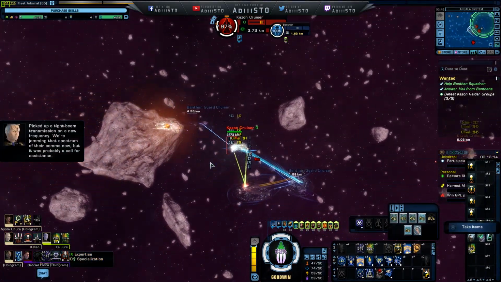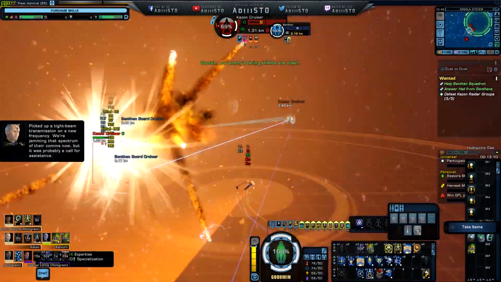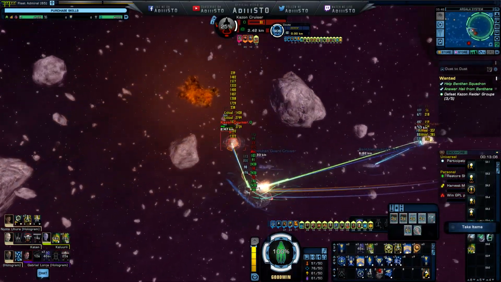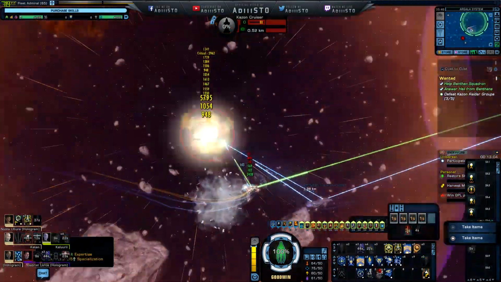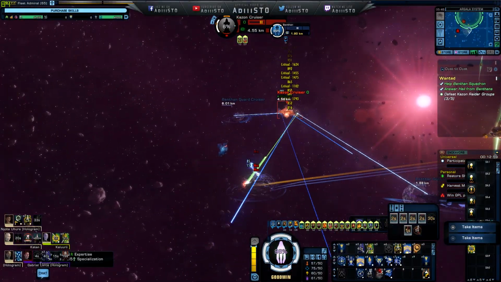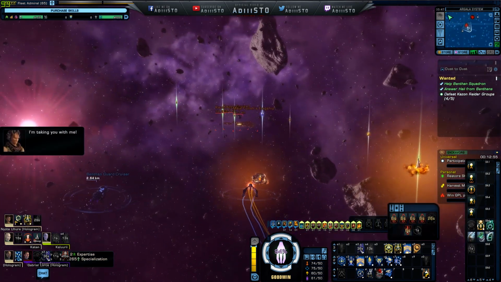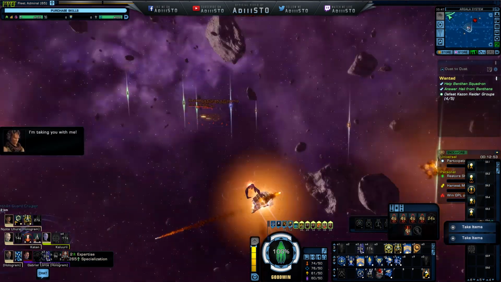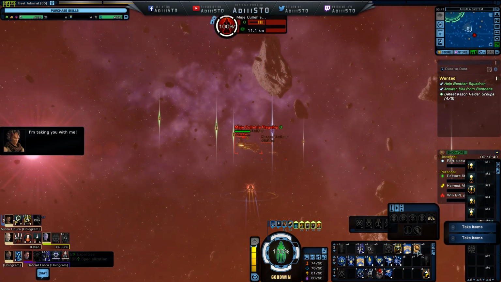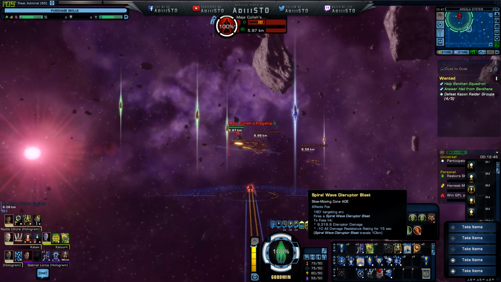Is this thing actually worth the 1 billion that's currently on the exchange? Around 900, 800 when it's settled down a little bit. I don't know, the jury's not out on that. I'm going to leave it to you guys, if I find this particular ship to be interesting enough. Oh, that's going to hit me. Yes, it did. All right, let's move towards these guys with evasive maneuvers.